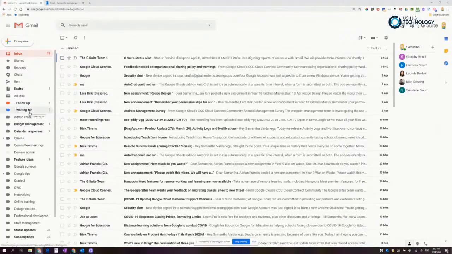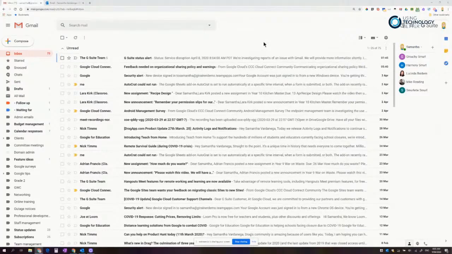So often we leave things in our inbox and sometimes we leave them as unread because we're waiting for someone to get back to us. And this is something we need to remember, which is great. But again, it's like one other reason that things are in our inbox and we have to keep reassessing emails. So what I do is use these labels. Now I go a little bit one step further.